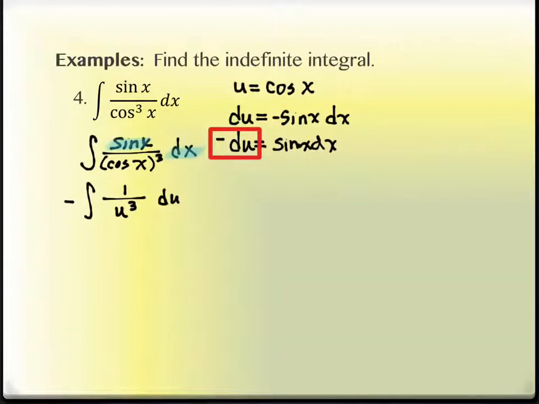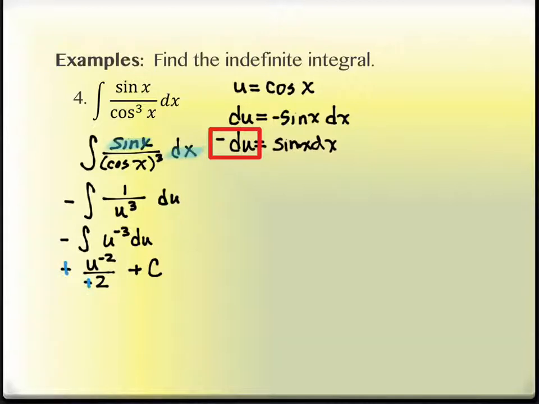So instead of having u cubed in the denominator, how else can I write this? Right, u to the negative 3 du. All right, so I need an antiderivative of u to the negative 3. All right, so I have u to the negative 2 divided by 2, or times 1/2, like you said. There's my negative. Plus c, right? Okay, and then what did you have in mind to do, Maurice?